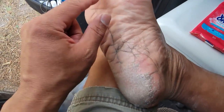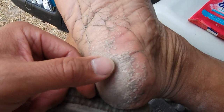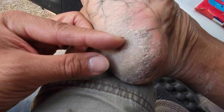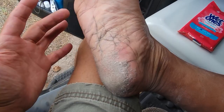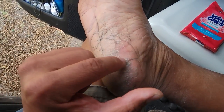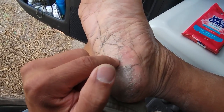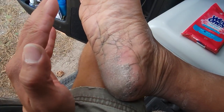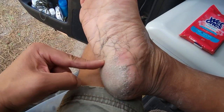Just this little area here. It used to be the entire foot was just flaking like this. And I don't know if you can see, they're little pieces, and sometimes they'll just peel off. What happened today was I didn't realize until I got to my car that a lot of these pieces were actually just peeling off inside the sock and then piling up at one point and causing a hot spot. So all the little debris in my shoe were inside my sock in calluses.